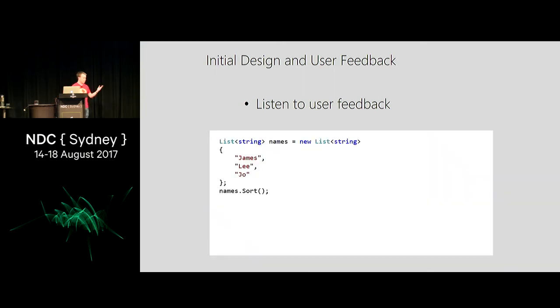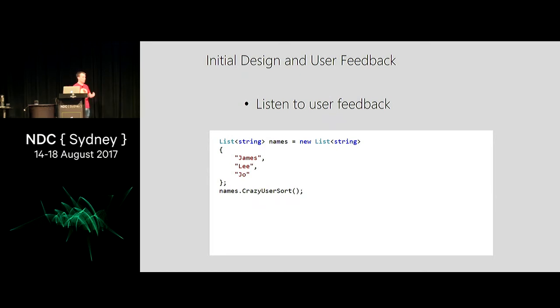So let's just imagine we have our list API with some names in it, and we have a sort on it. By default, this sorts alphabetically. Users will quite often, when they have a problem, suggest a very specific solution to that problem. So say, for example, there's someone out there for whom alphabetical sorting doesn't work. Instead, they want to sort by whoever has the most vowels in their name goes first, or the most letter E. Some crazy user sort.